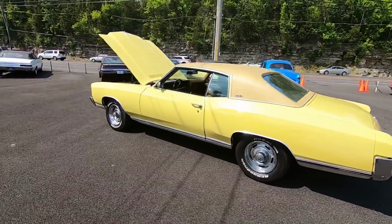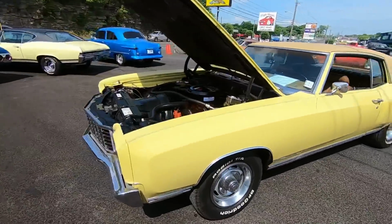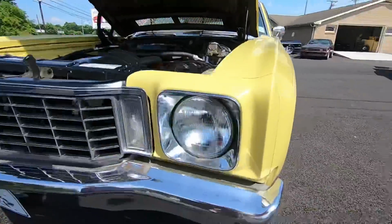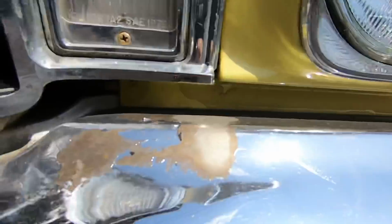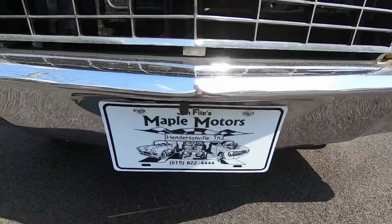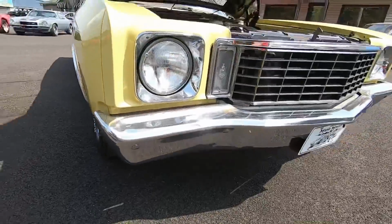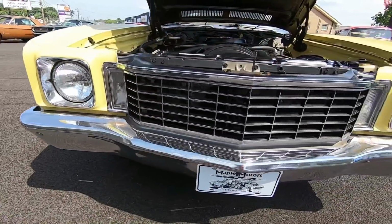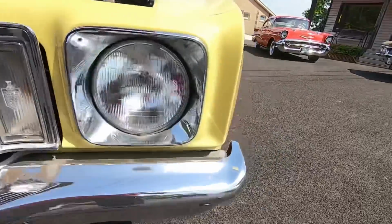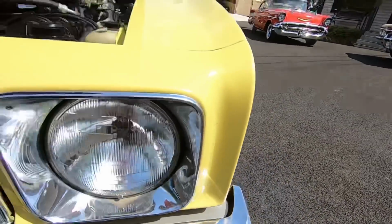So we're going to start up here in the front and go down the lower portions first. Coming around the front here, you see the front bumper has got a little dent in the corner. It's got some chrome chipping up here, peeling up around the edges. Same with this spot here. The grill itself is in great shape. Headlight bezels look good. Just have a couple little indentions there in the front. A little bubble at the bottom of that.